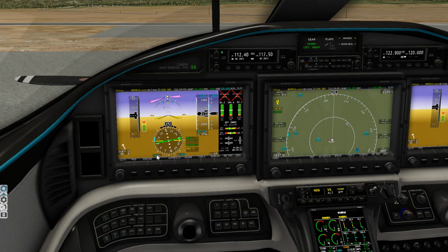San Luis Tower, Skyhawk 791 Juliet Romeo, midfield, left downwind for 29R. 791 Juliet Romeo, runway 29R, cleared for the option, wind calm.